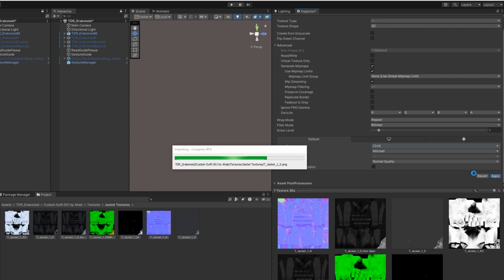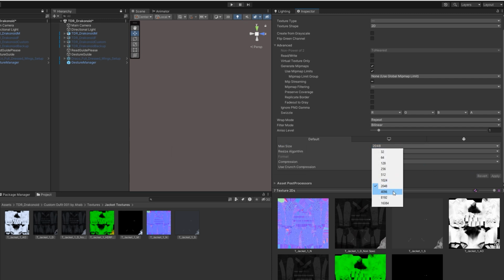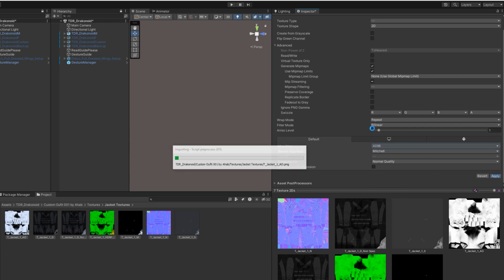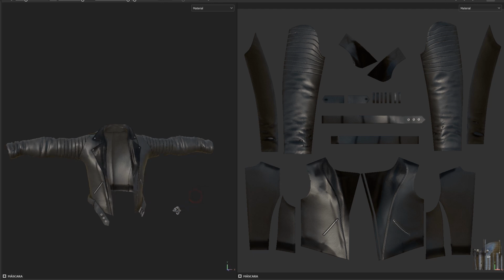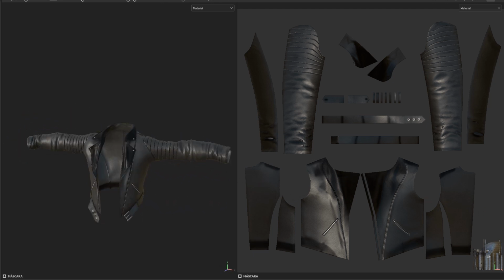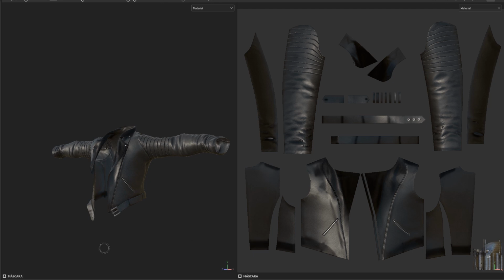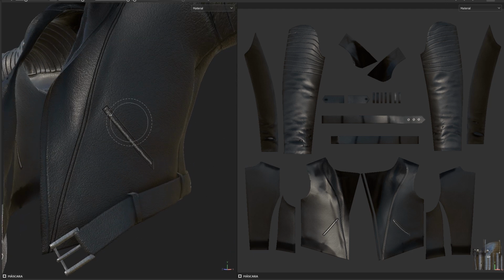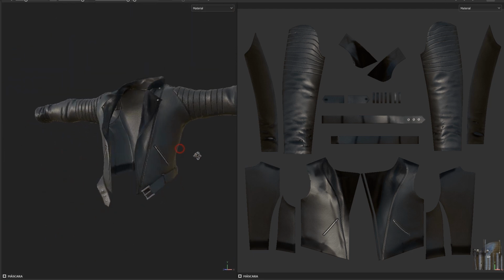Why do I deliver textures in 4K? By default, I provide the highest quality textures, 4K resolution, and 16-bit color depth, so they look as detailed as possible for things like photo mode. For example, if I create a leather jacket with metal accessories, I'll combine all the materials, leather, metal, etc., into a single texture for efficiency. This setup uses just one material slot, which helps performance.